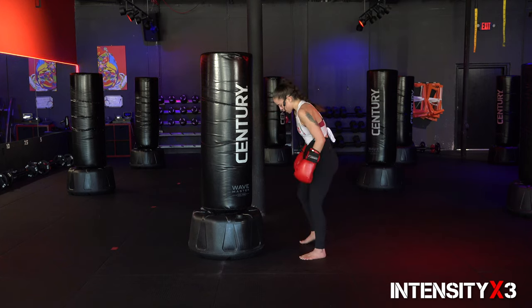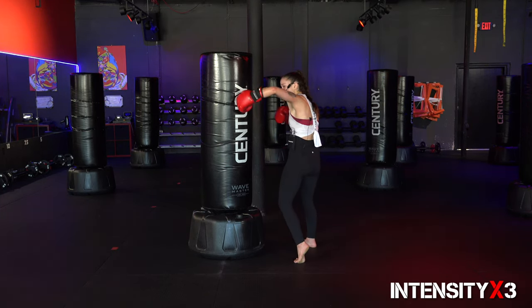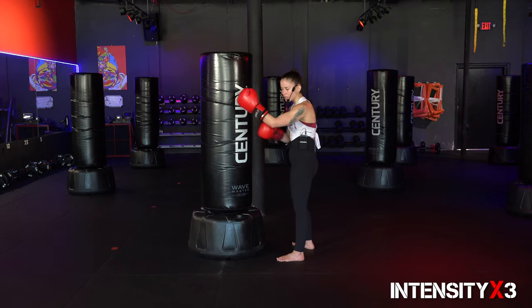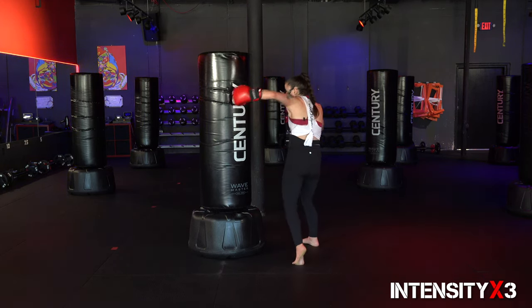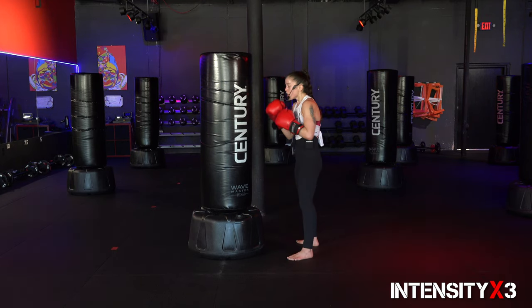Okay, so feet hip width apart with your hooks. Make sure that the elbow is slightly higher than the wrist itself. You don't wanna come in with low elbows. Totally messes up the form of your hook. All right, so elbow comes down, up like a little chicken wing. We're gonna rotate in with our hip. Make sure the top two knuckles are touching that bag. We're gonna do 10 hooks into 10 round kicks.